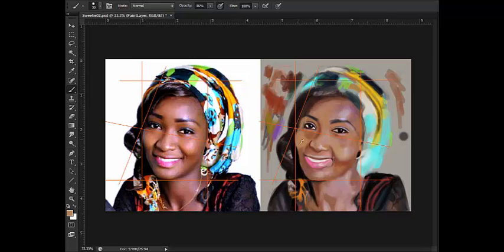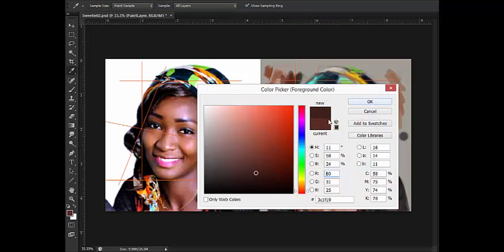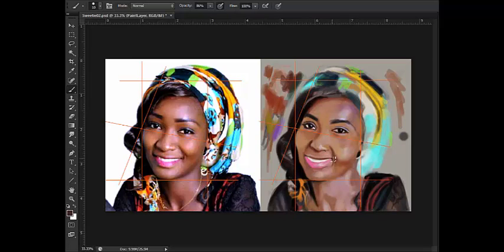If it's easier for you to create shades using one value, go ahead and use one value to create the entire shade for the tone. Then you can duplicate the layer and use layer blend modes, adding a variation of the same value in different opacities. I'll actually be doing that towards the end of the painting just to boost the enhancement of the color of the skin. Right now I'm just checking and gauging, seeing regions and areas where I need to add more values, and the lips aren't really coming out yet.